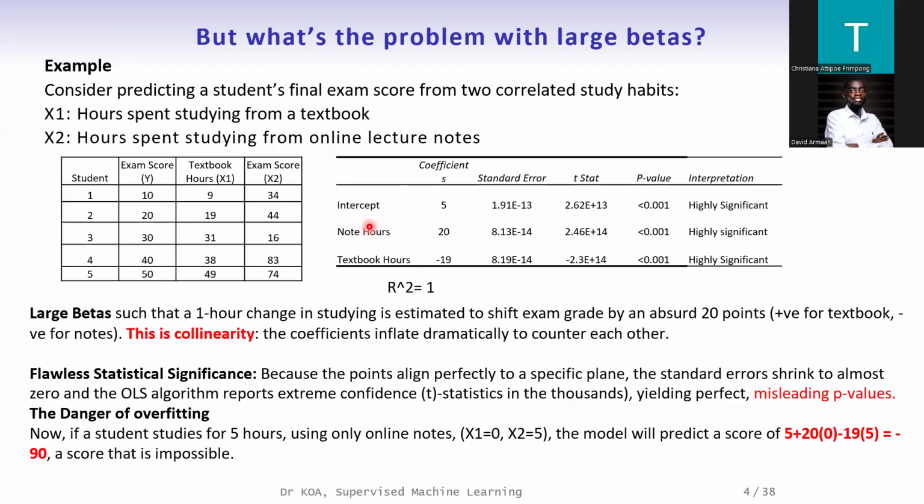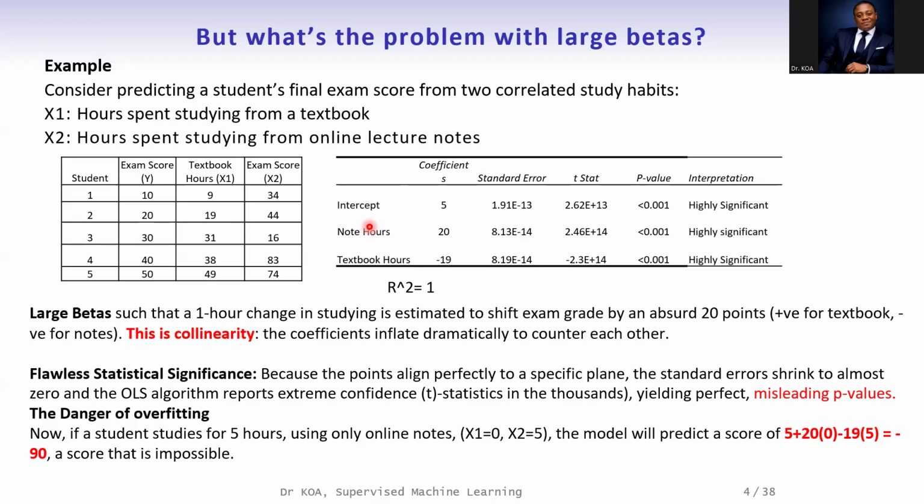David. Yeah, Prof, it's positive because just by the table there, you have the exam score and the textbook hours. Don't use the table. I'm giving you a general a priori knowledge. Don't use the table yet because the table is going to tell us something different. Richard. So the more time you spend studying from a textbook, the more likely you are to do well in your exams. So the correlation is positive.